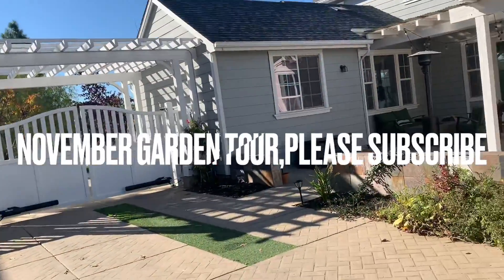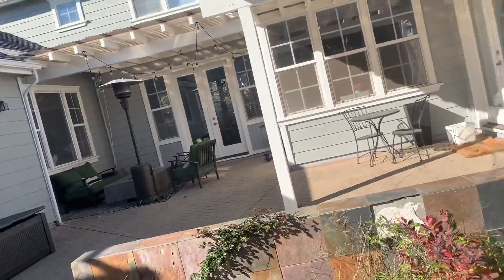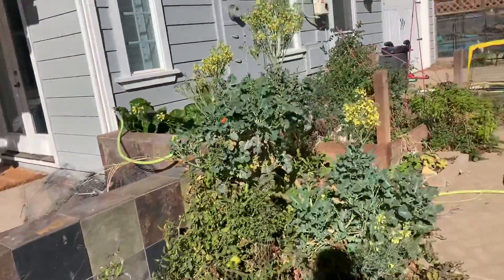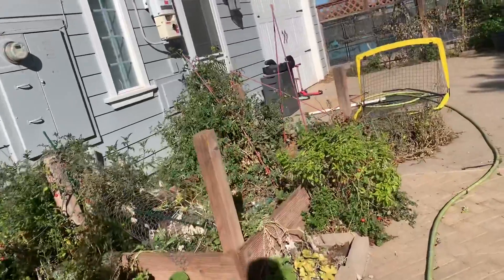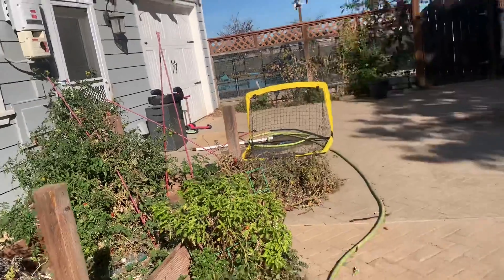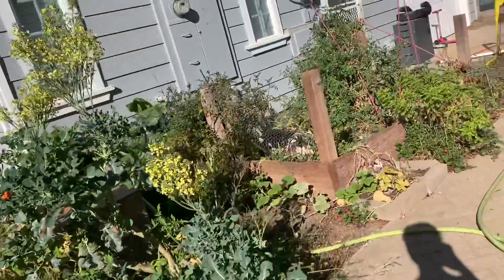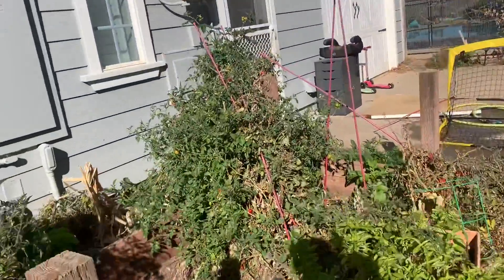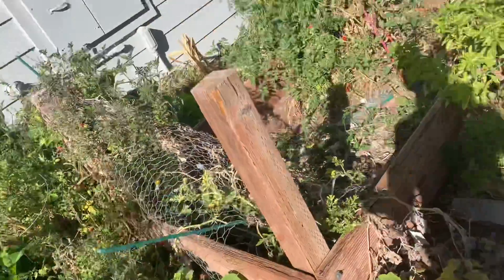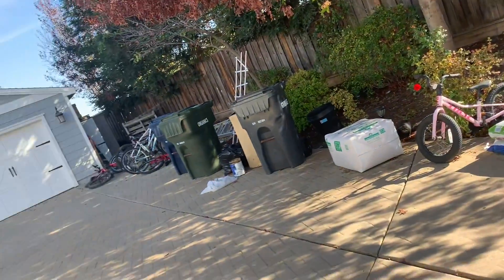I'm going to be doing a garden tour. I usually don't do garden tours in November because there's not much to show — all the plants are going away and dying off. But I haven't done a garden tour in a while. It's November, almost December, and I'm very surprised at these plants. Look at this tomato plant over here — it's growing a lot. There's even a butternut squash plant; it won't give any butternut squash but it's still amazing that it's growing.